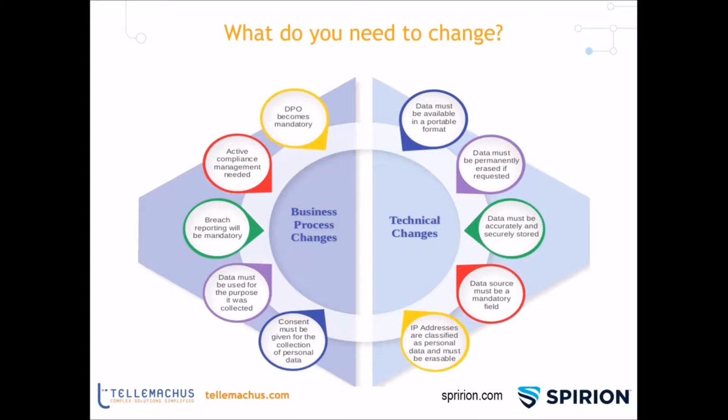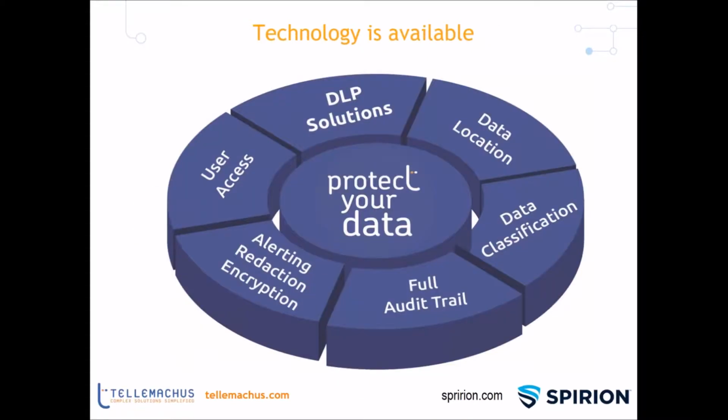So there are a lot of aspects that need to be considered when looking at GDPR, and they cover people, processes, and technologies. So it needs to be assessed at a level with authority over all three. This is typically, not always, board level. Technology is available to assist with all aspects of data protection and data loss prevention. The question organisations will have to answer is, as businesses that choose to store data electronically, should you adopt new technologies to help you secure your data?